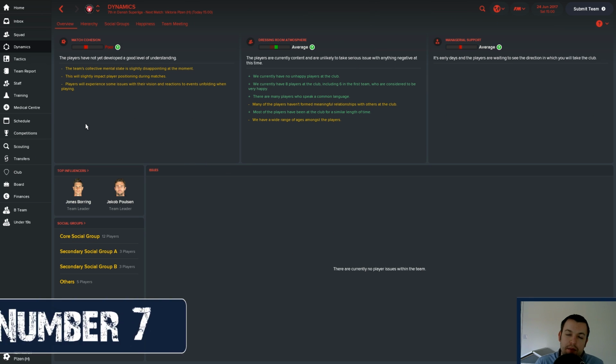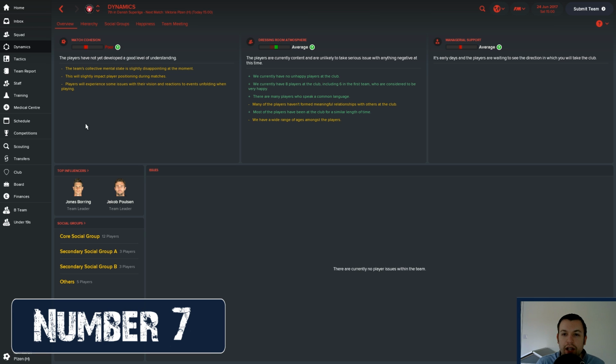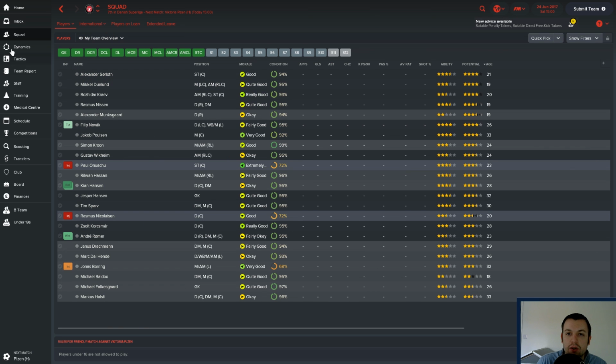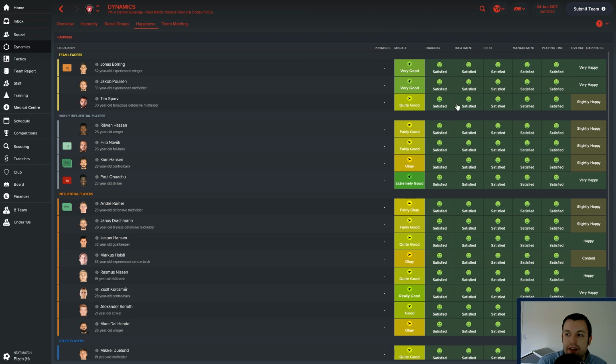Now we're on to our next tip, tip number 7, and this is all about communication. Communication is key, especially this year with the added focus of the dynamics page. As you can see, a few bits here, atmosphere average, got a bit of a red bit here, cohesion's not looking great, managerial support's not looking great. We can try and improve this atmosphere because obviously a main thing is looking at the players' happiness. So you've got this happiness tab here, and if you have a look, you can see, for example, Tim Sparv is just slightly happy.